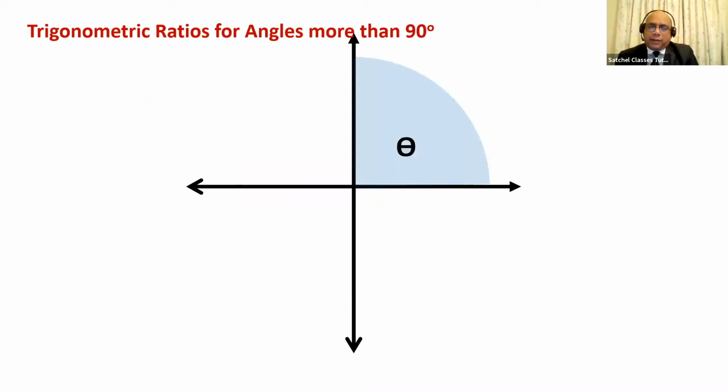Now, please understand, how do the angles match up in each of the four quadrants? So if it is in quadrant 1, you'll take the normal angle, which is theta. If the angle or the ray is in quadrant 2, then you'll always have 180 minus theta.